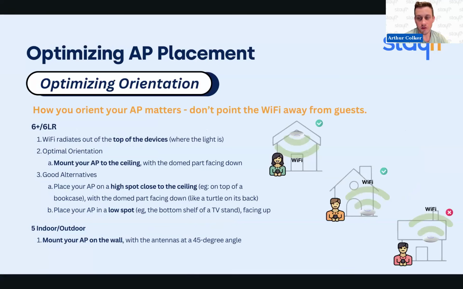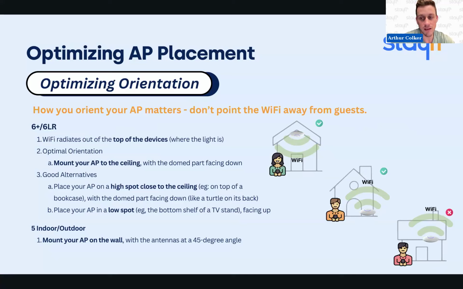One thing to also know about the devices we sell is that orientation does matter. Like I mentioned before, the most common devices we sell are these UniFi devices that are these kind of circular discs. And you can see here in the right diagram that they actually broadcast the most out of the sides and the top where that light is, and the least out of the back. So when you think about placement, it's good to either place a device on a ceiling, so you can see here it's broadcasting down, giving you coverage, or on the floor, or near the floor, lower down, so that it's broadcasting up and around.